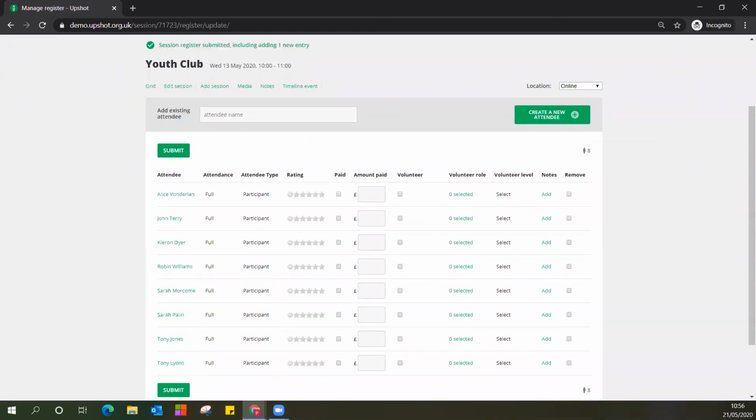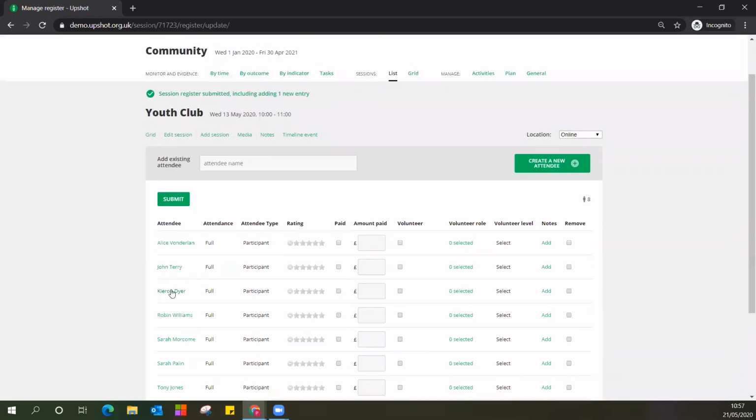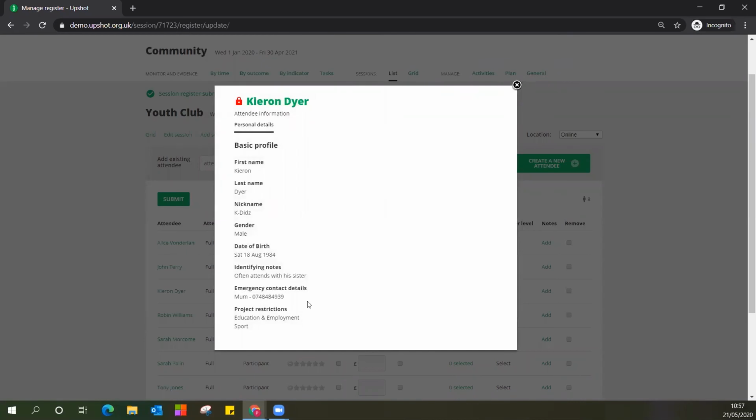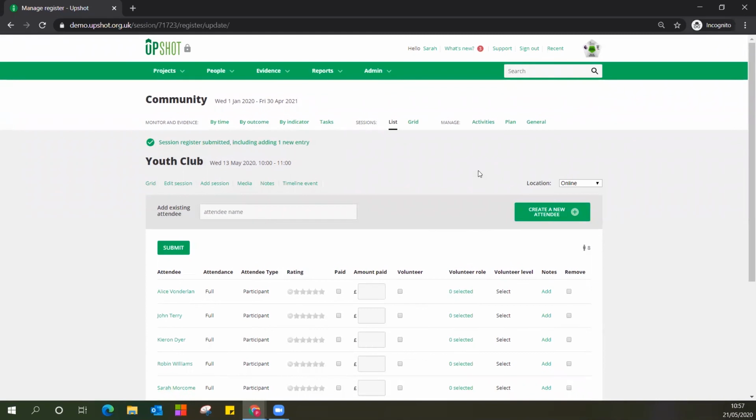And that's important, right? Because we don't want to stop your delivery staff being able to go about completing their registers. It's obviously a core aspect of the system. It's really key for you guys to track and report on, and you don't want to stop them being able to do that and have those figures not match up. So, okay, that's fine. We can see Kieran's been added to the register. And when Sarah clicks on his profile, again, she still sees that very limited information. That might be fine as it is. She might just need that very limited information. She knows it's the right Kieran she's got in her register there, and you can carry on going.